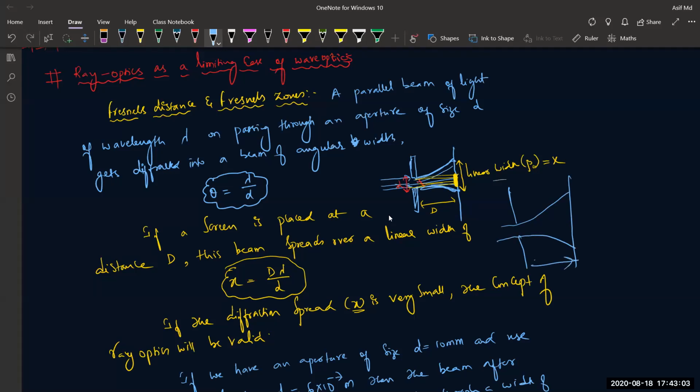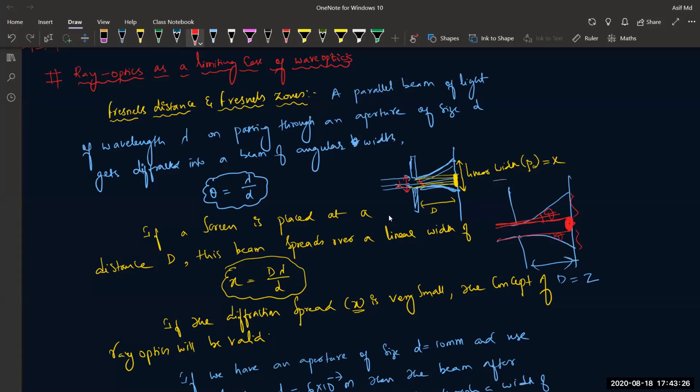The distance between these two, for example, you can take as capital D or represent it as Z, no problem, it depends. Actually if ray optics were applicable, the ray of light would always travel in a straight line and we should have got only the bright part. But due to the bending of the ray of light, making a small angle theta, this one also making a small angle theta, we are getting light even in the geometrical shadow.